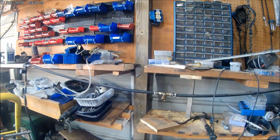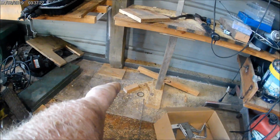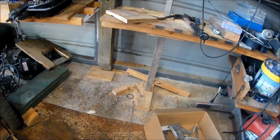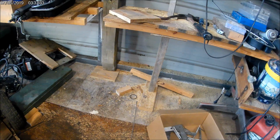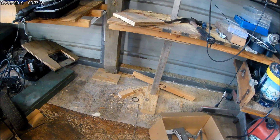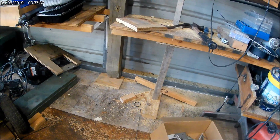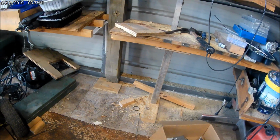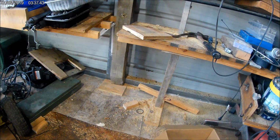I'm going to turn this post here around, but that's got an angle cut on the bottom. I guess I did that when I put my trolley up on the porch for my chain hoist, but we'll turn it around and get it fixed up right. It's going to be good, I think. I get them big old beams out there. I'm going to nail them together.